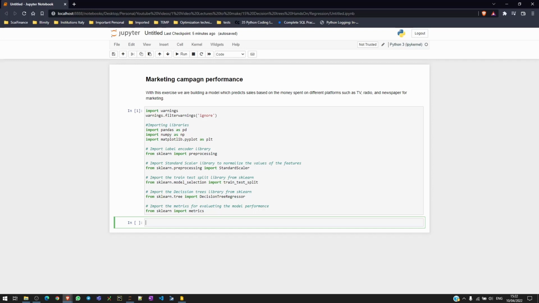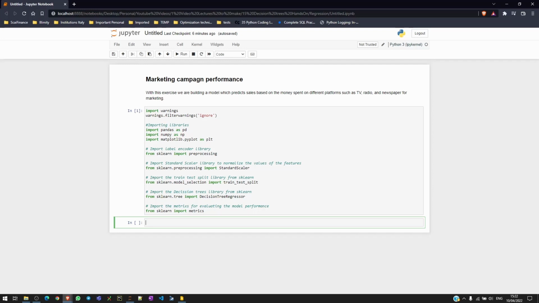As you can see, I have already imported the necessary frameworks that we're going to use for this exercise, and those are pandas, numpy, and from sklearn I'm importing preprocessing, which is going to be used for processing the data before using it in the model, a standard scaler to standardize the data, train_test_split, which is a framework that is used to split the data into training and testing datasets.